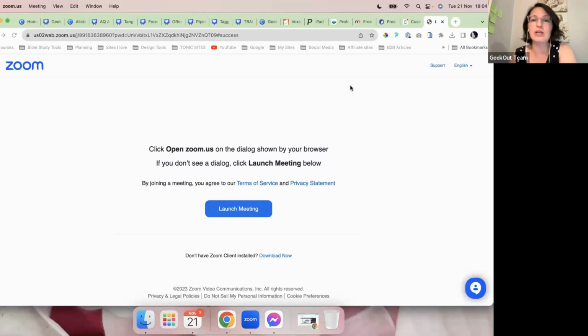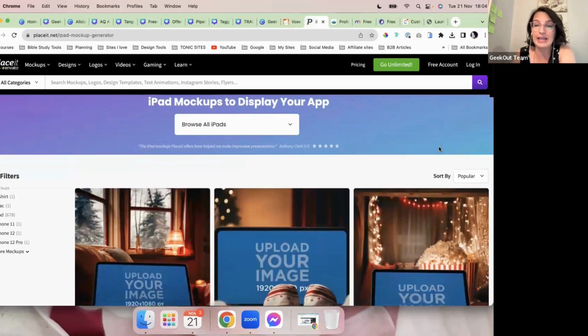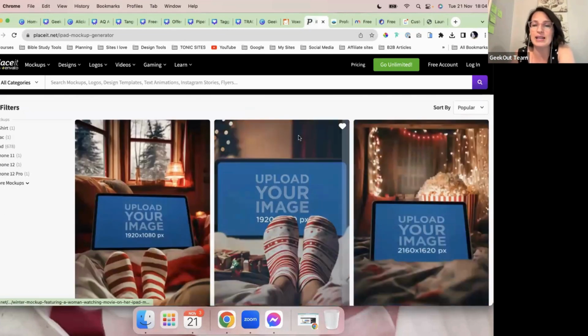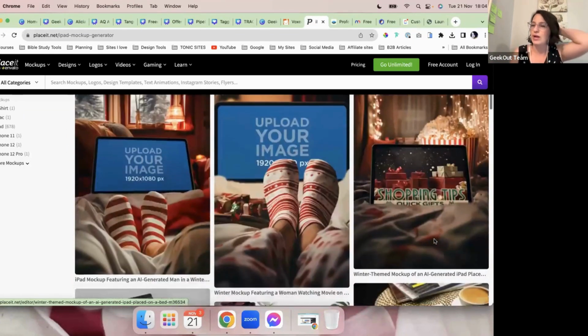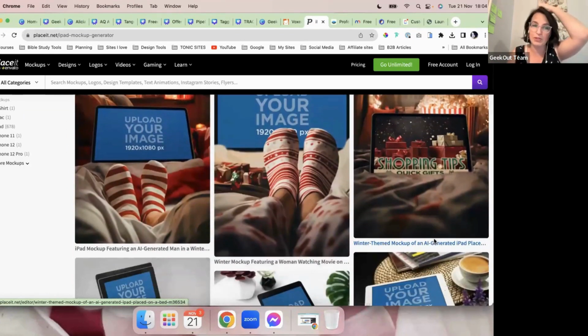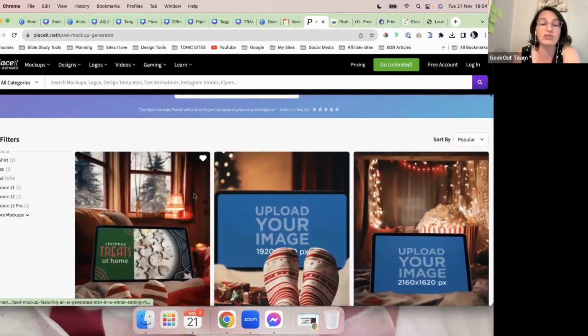Okay, so first I just want to run through a couple of different websites. Some of them are paid, some of them are free, that you can actually utilize to create mockups for you. Some of them don't work as well. Some of them, it still feels like something's lacking. And others, you only get the background, and then you don't necessarily always want the background. So it's definitely a personal preference, but you can play around and find something that works for you.